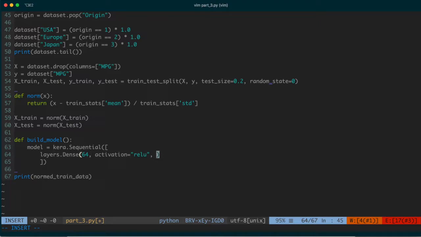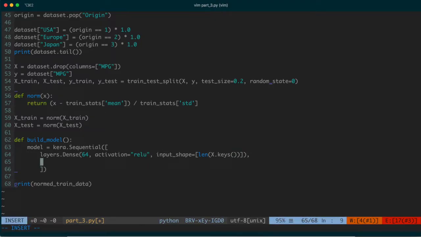So we can get this by simply saying x.keys, which are going to be the names of what is present in our data set. So I'll go ahead and say input_shape is equal to length, I'll wrap this in a list, length of x.keys. So that's all we really need to do there.